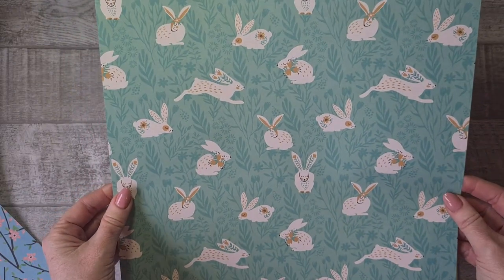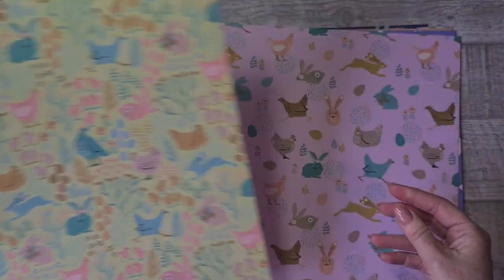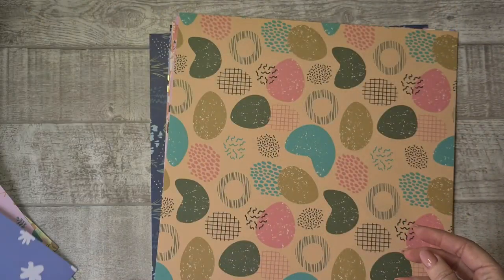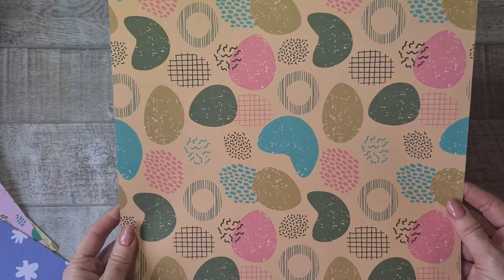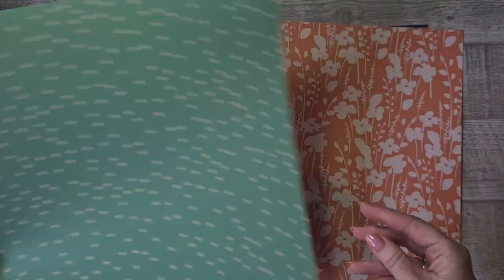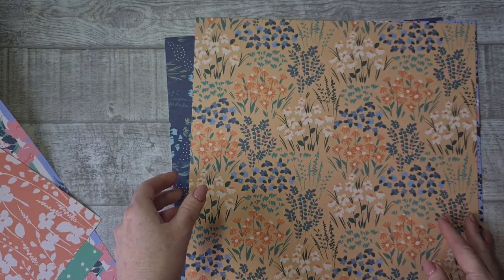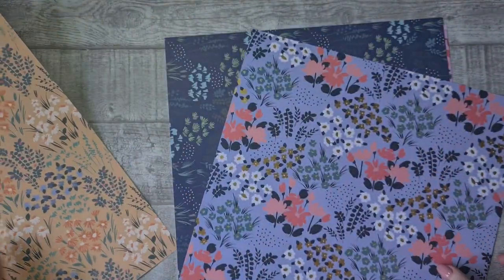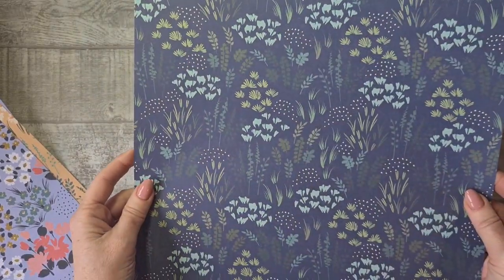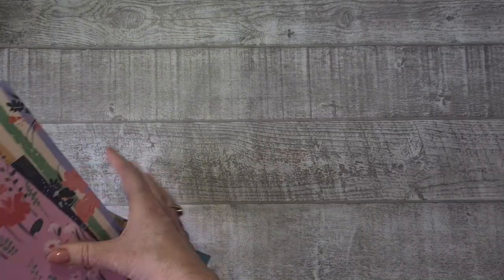Again cute bunnies — I love the color green here, beautiful page. Totally beautiful spring colors. It's all flowers, bunnies, and chickens. This one has a modern egg look. Stripes with flowers, polka dots — always good, we all love to use polka dots. This one I love as well — orange with cream flowers, beautiful. This one is also gorgeous, and this one has some foiling. This one is one of my favorites — it's a floral with blues and greens, I think it's so beautiful. And the last one is pink flowers. So those are the 12 by 12 papers, everything of course acid free so it will stand the test of time.